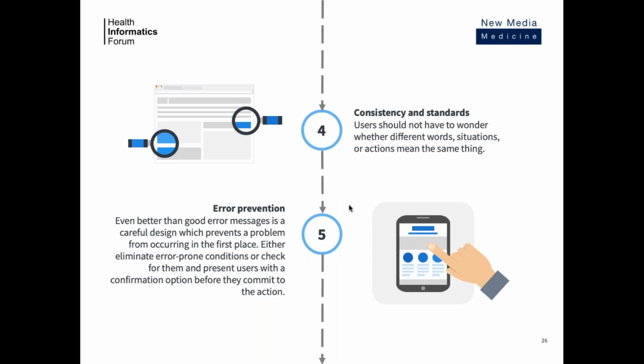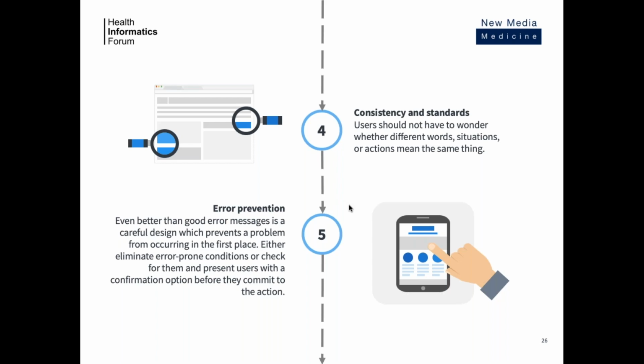Another thing to bear in mind with that is it's not just for the individual app that you're developing, it should also be with other apps. So Jakob Nielsen and his colleagues do a lot of reviews of things like corporate intranets and particular types of websites, like banking websites or something. And what users expect is consistency in standards across the whole type of apps that they're using. So if you're using a mobile phone app, you expect the user interface to behave the same, even on different apps, and the same buttons to mean the same things on different apps.